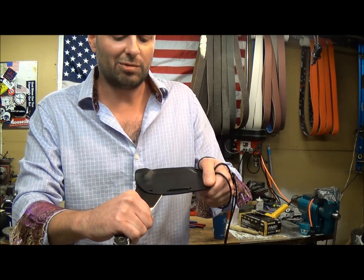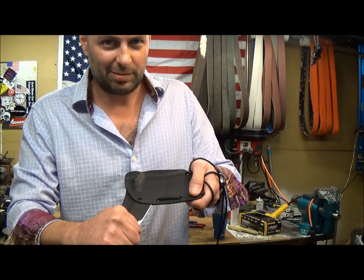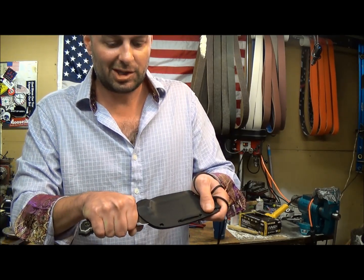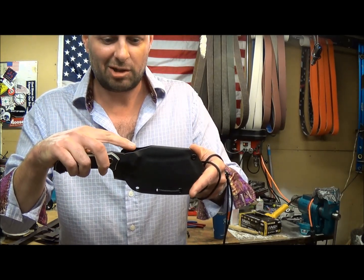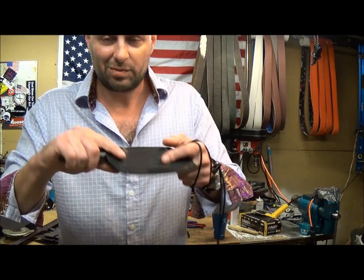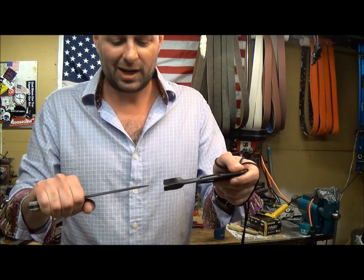We don't want to actually do that. We do want to get it in there until we have got some resistance inside the mouth of the sheath. And then what we are going to do is rotate the blade up like this until our handle is in line with the mouth of the sheath where it is going to lock in the handle area. And then we just push that home like that — ploys nice as pie.